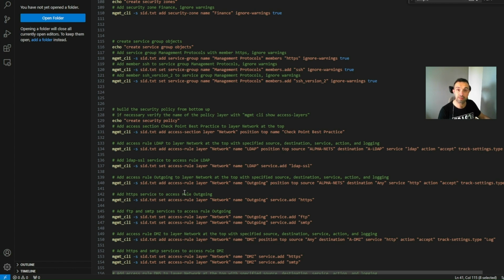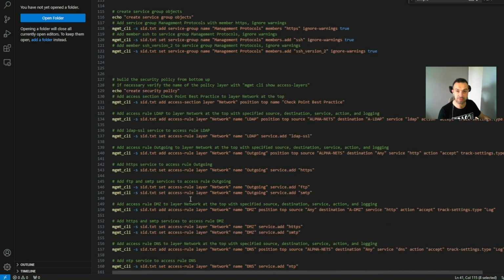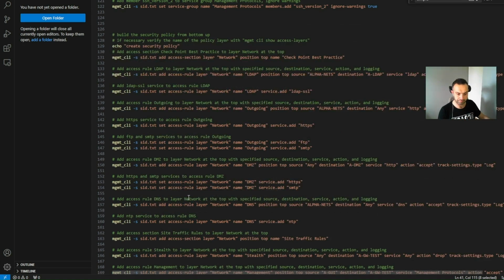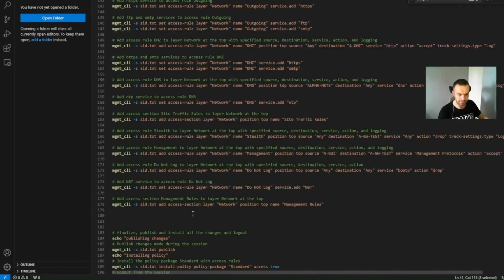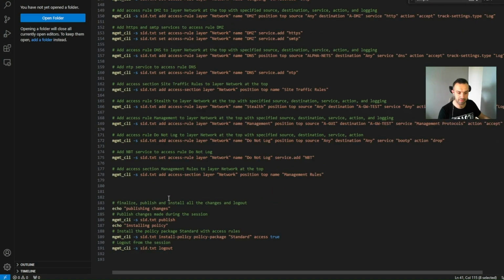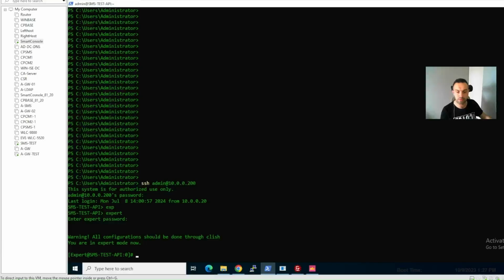So you can define these rules as you wish. This is just an example. Add NTP service to access rule DNS. And at the end, we will publish the changes and then install the policy and then log out.